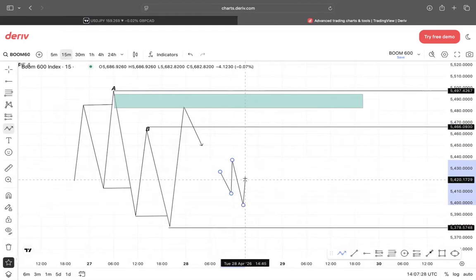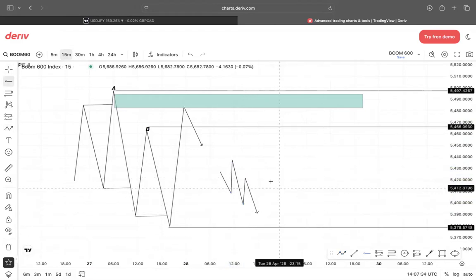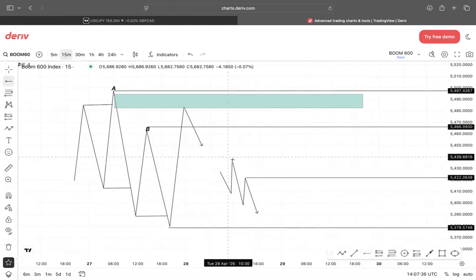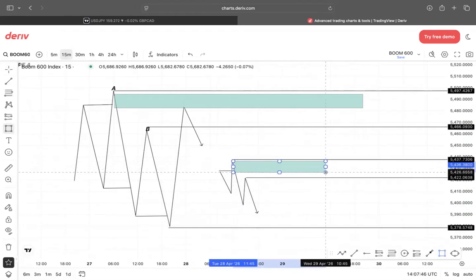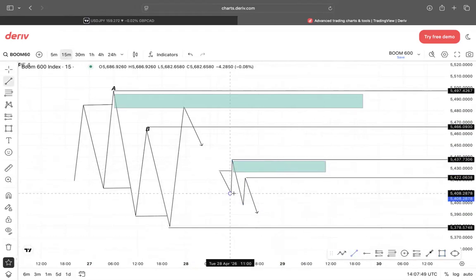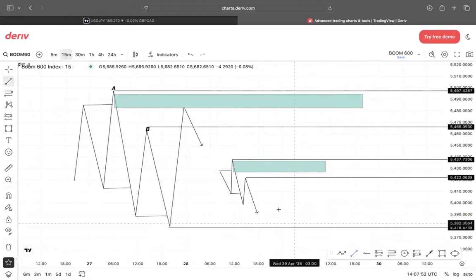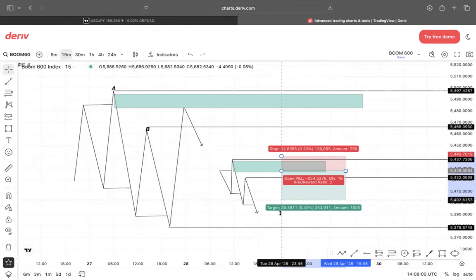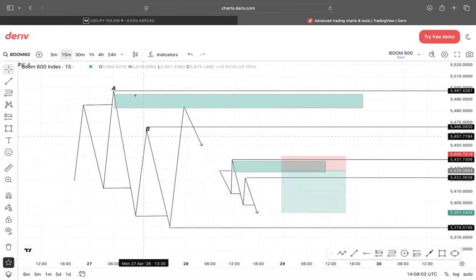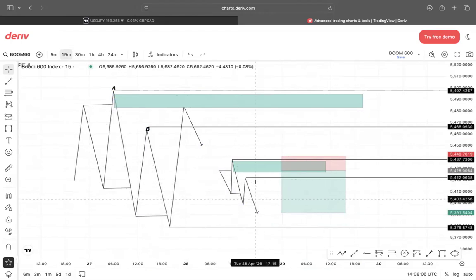So a sweep, break of structure, retracement, and then boom. So we have this as our outlook, or basically our POI. So this becomes the sweep, and then here becomes our POI. First break of structure, second break of structure. So we're expecting price to come here, and then boom to the downside. So top-down analysis on the higher time frame like this, and then we look for our points of entry on the lower time frame, something like this.